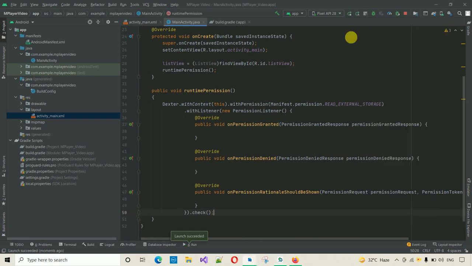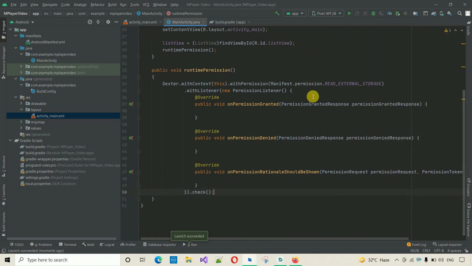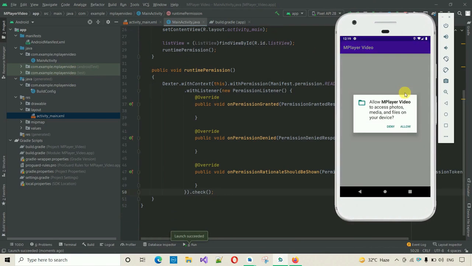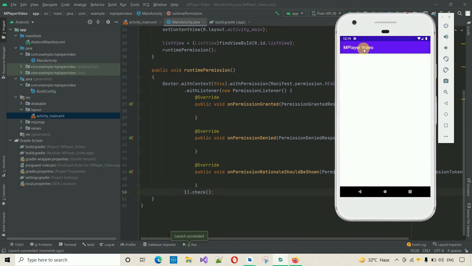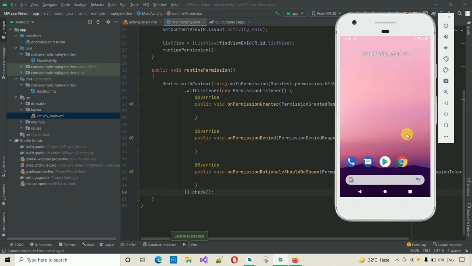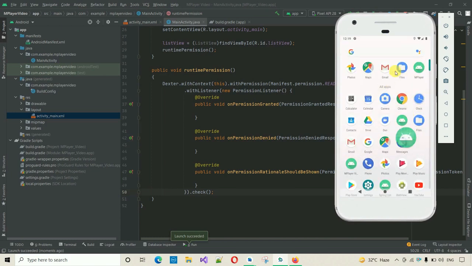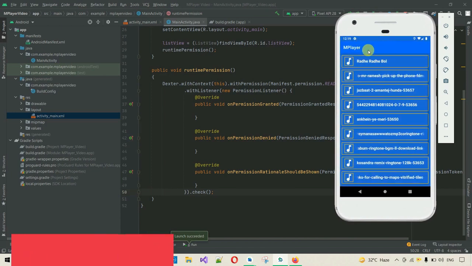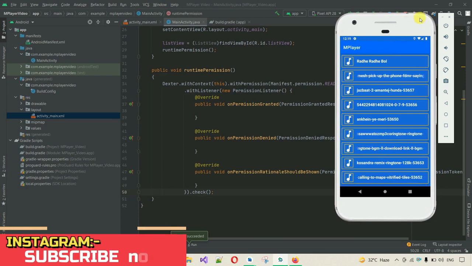Okay. After this, now we have added the list view inside this one. And let's start this once again and let me just show you one small thing. So allow this. Okay, here you can see the color for this one is different, but in our app which we are going to develop, the color code is different. Here you can see this. So first I'm going to set the color for this one.